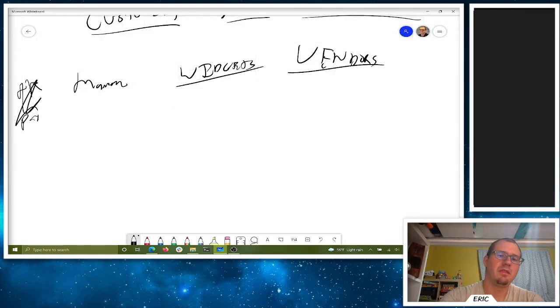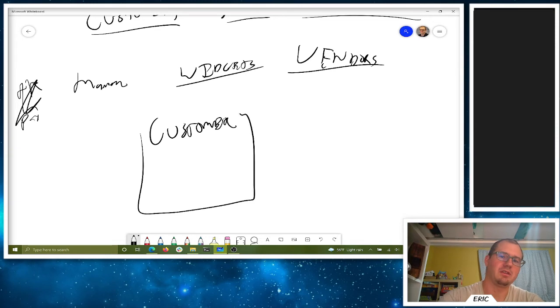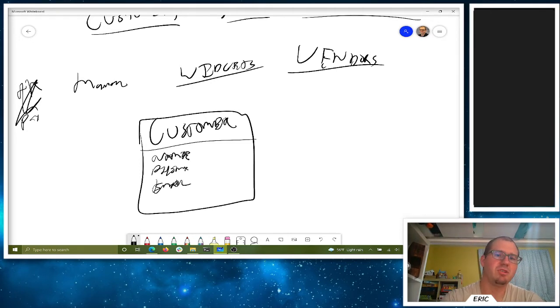So we know that our customers are going to have a bunch of attributes. So we look at the customer entity here. What are they going to have? Well, they're going to have a name, which should probably be broken out between first and last. They're going to have a phone or an email. And then how to identify a customer? Maybe we just use an ID. Sure, we could do an ID. We'll say that's our primary key. No problem here. And we'll start thinking about what fields are required and what fields are optional.